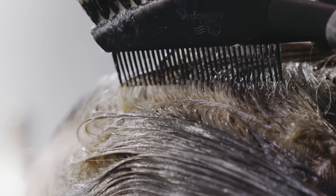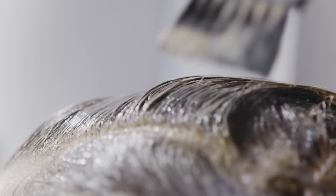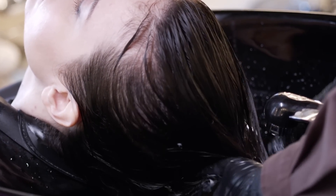Another thing I'm doing that a lot of people are noticing is I'm not dyeing my hair anymore. My hair is naturally brown — you can see the black ends here, but this is all my natural hair color coming in, slowly but surely. I wanted to stop dyeing my hair because I just want a break. I've been dyeing it black ever since I was 20 years old. I'd only dye it once a year, but I want my natural hair color — I want to embrace the grays that are coming in and just go with the flow.